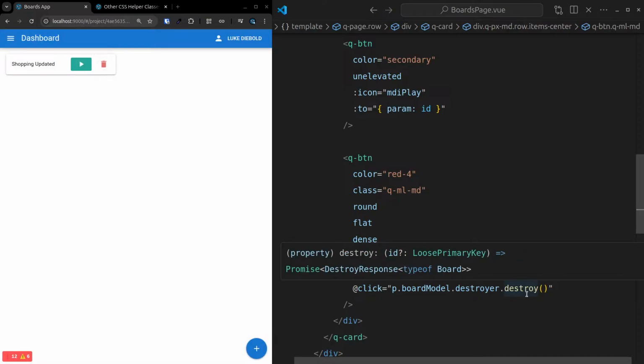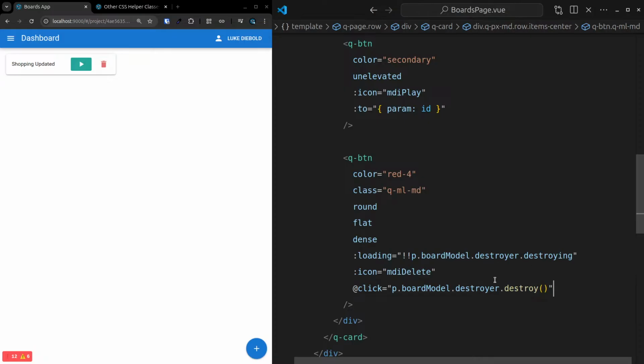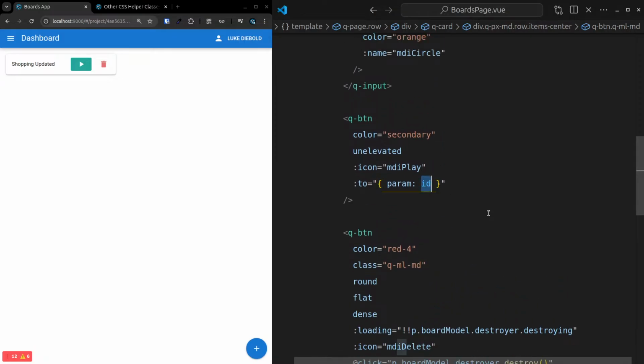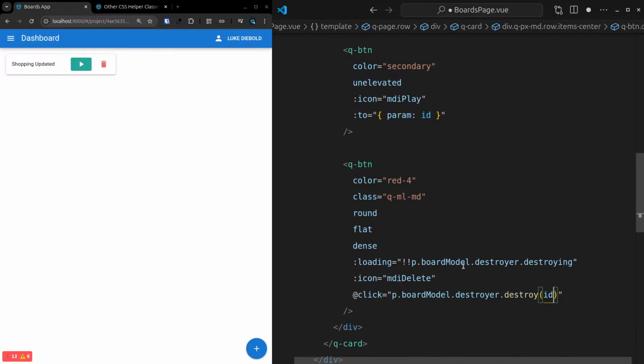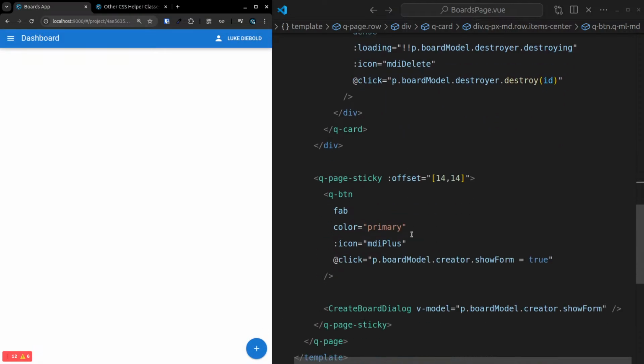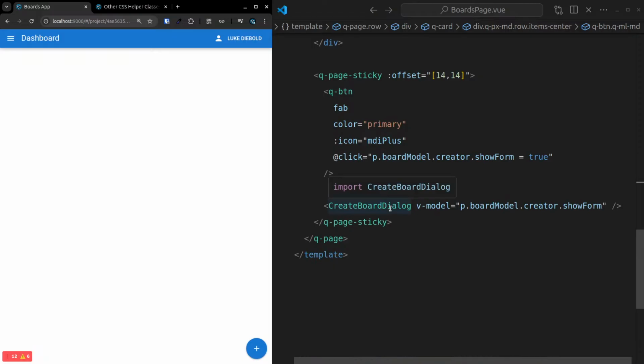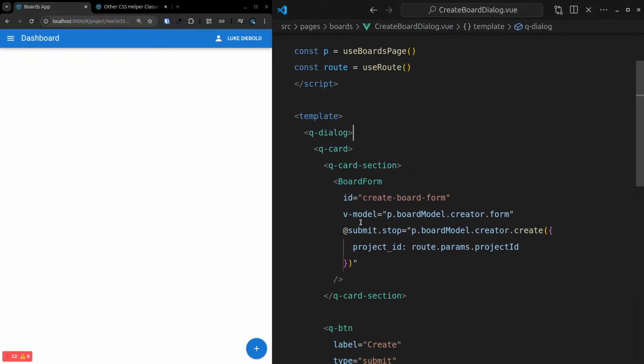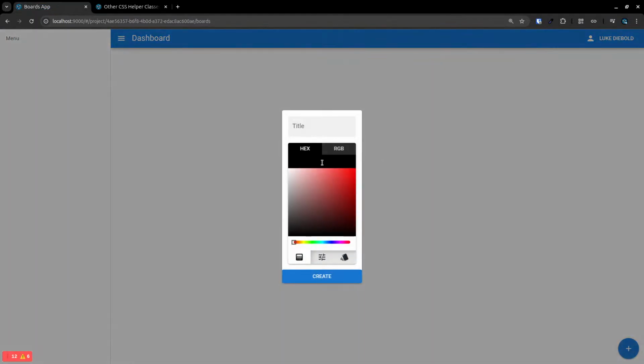Doesn't look like it. Oh, it wants the ID. It's like, what am I destroying? This is what you're destroying. There we go. And now that's destroyed, and we can test creating something and giving it a project ID as we create it. Okay, so I already wrote that code, didn't I? Yeah, project ID is now being set. So let's just test if this works.